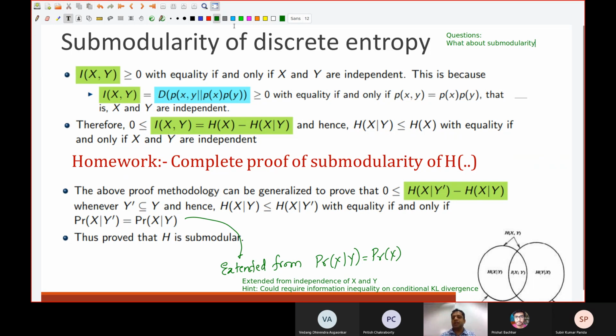So, what about submodularity of I? The moment you say submodularity of I, you have to ask, viewed as a function of what? Viewed as a function of X comma Y, viewed as a function of Y, viewed as a function of X. Obviously it's symmetric, but viewed as a function of both, or one of them fixed and the other moving, right? I could also ask about submodularity and other properties of, say, H of X given Y, the conditional entropy. I think we should be very clear, it's not just submodularity, but other properties.